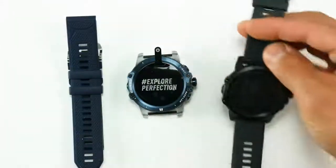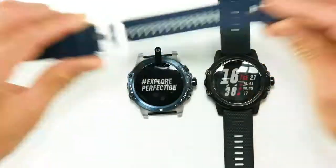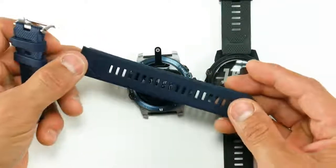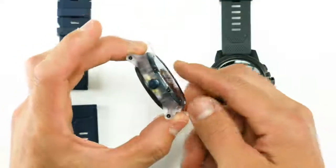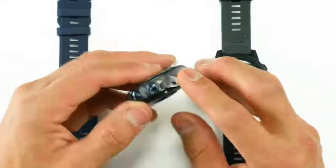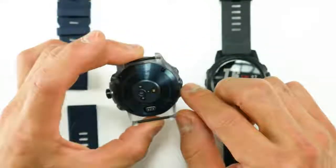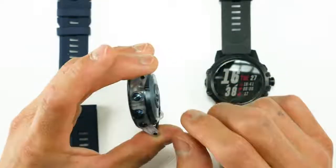Okay, so first we have the strap right here, and I'm gonna go ahead and bring in the other Vertix just for comparison. But this strap is going to be this really nice dark colored, I wouldn't even call it blue, I'd call it more like an indigo, a really dark bluish purple. And then for the actual watch itself, here's where we're gonna see that translucent case. I was initially hoping that it was going to be completely clear, but it does have a little bit of cloudiness to it. They color matched the cover for the altimeter as well as the back of the device as well as the buttons with the same azure color. So that's really, really nice to see.